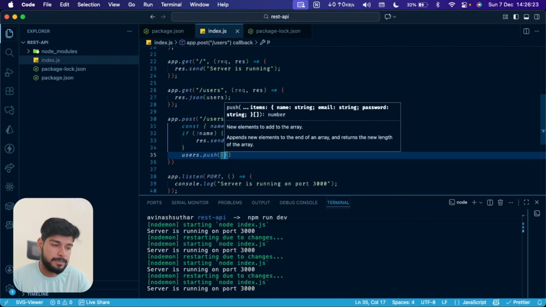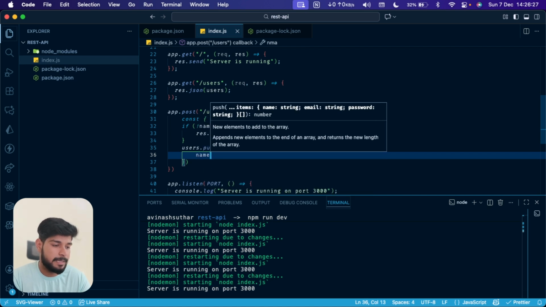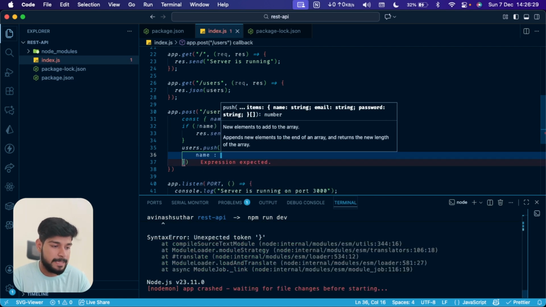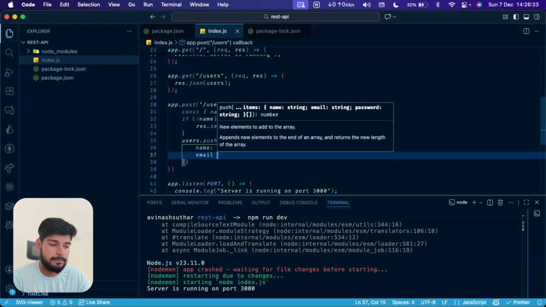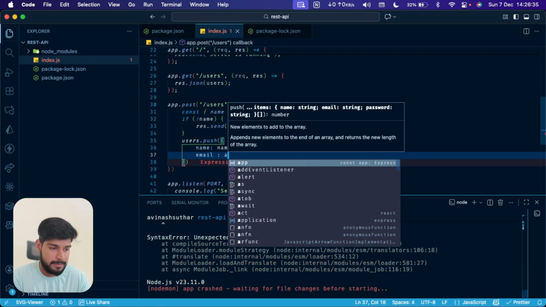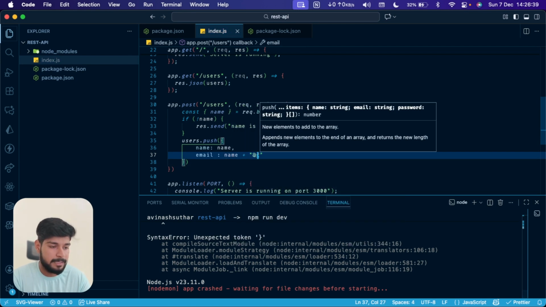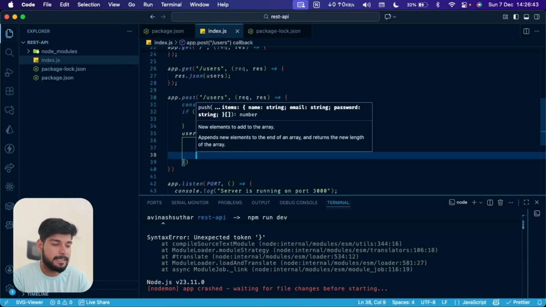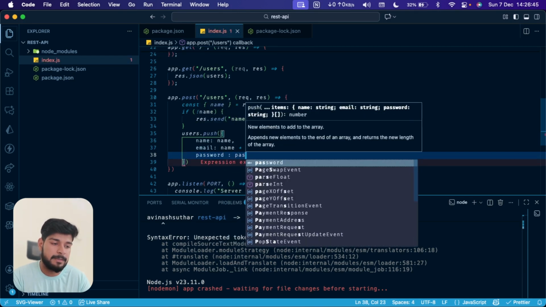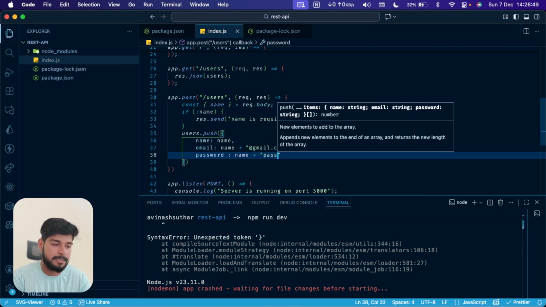Otherwise, what we will do, we will say user.push a new object, which would have the name, which we'll set as the name, and email, which would be the name plus @gmail.com, and the, let's say, password, which would be the name plus the password.